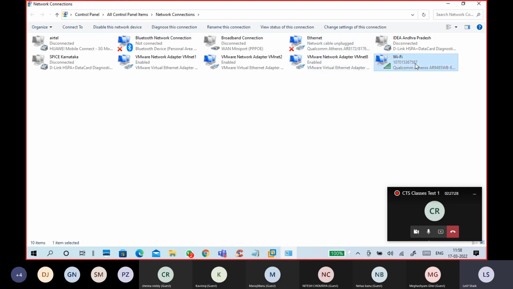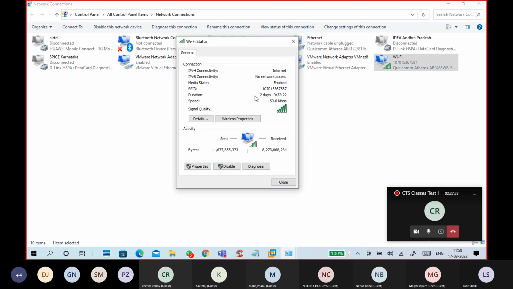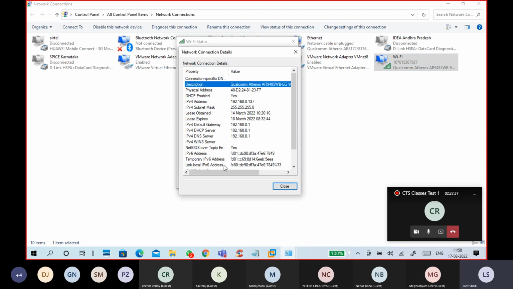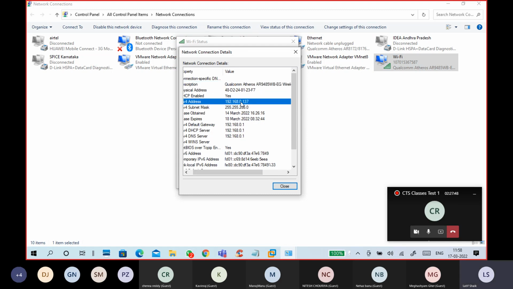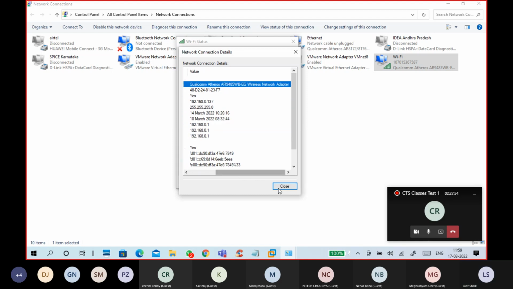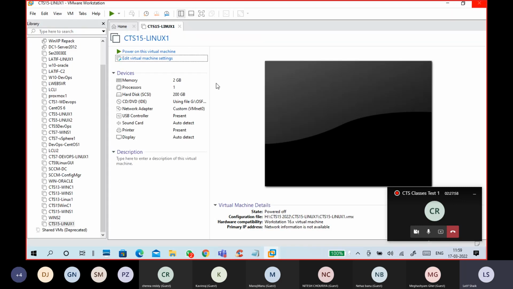So Wi-Fi network, I got internet, and my physical network is the Wi-Fi network. This is my Wi-Fi adapter. Go to details, look at this description. This is your adapter name. Wireless network adapter, Qualcomm Atheros AR some number wireless network adapter. So this is my network IP address, default gateway, and this is my adapter name. I have to remember it or write it down somewhere.